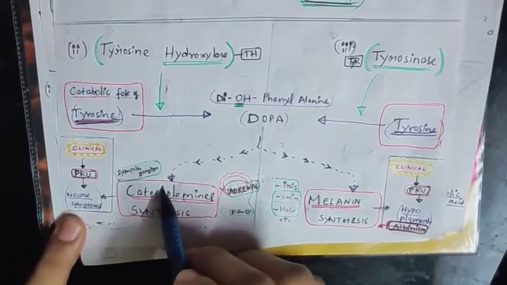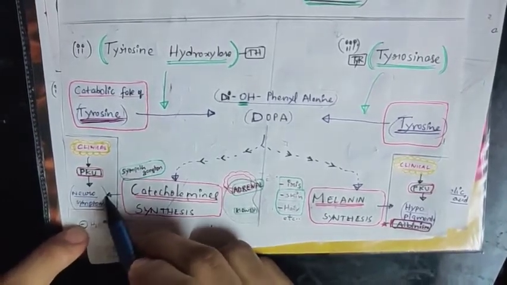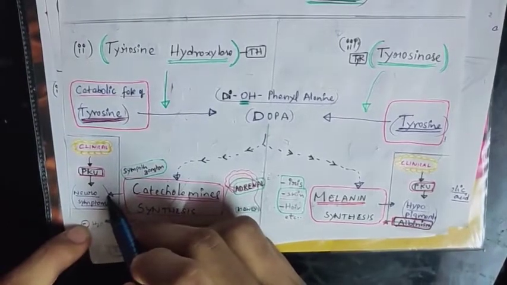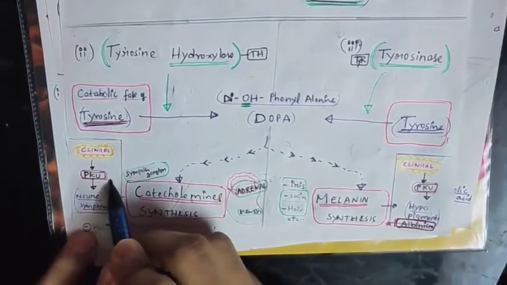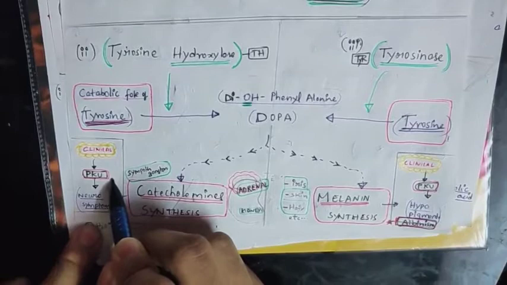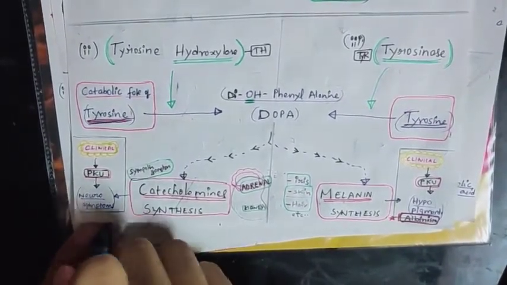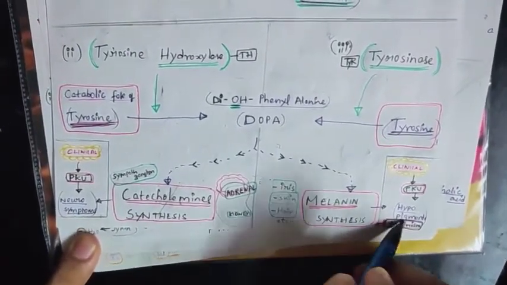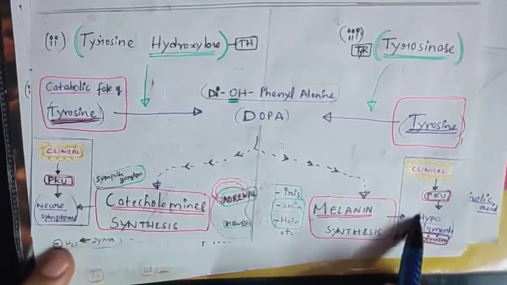In this way you can easily understand the mechanism and identify the clinical manifestation. Neurosymptoms like agitation, anxiety. When the patient comes with neurological symptoms, you can suspect there is a chance of this enzyme deficiency. That's why in phenylketonuria, meaning the deficiency of phenylalanine hydroxylase, you will have these neurological symptoms. In the same way, when melanin is deficient, we'll have hypopigmentation. Okay, so in phenylketonuria you will have both neurosymptoms and hypopigmentation also.